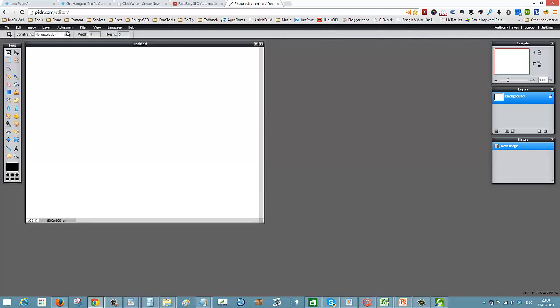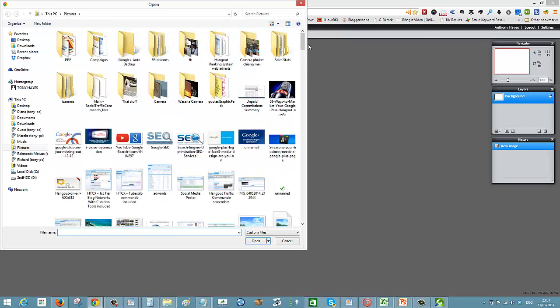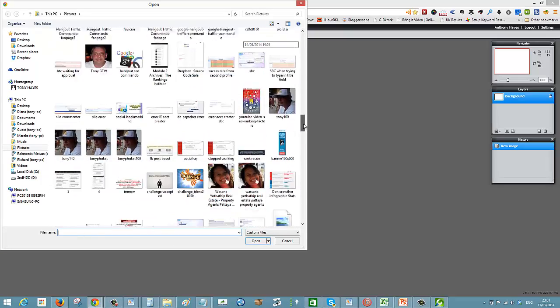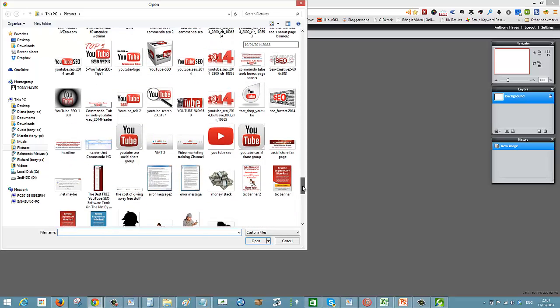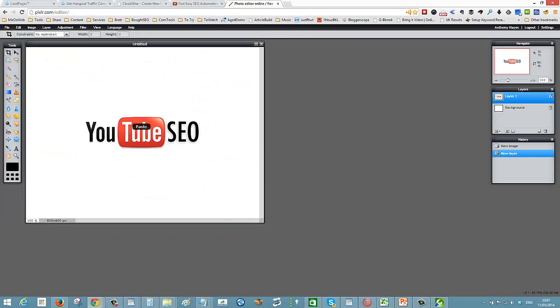Okay, and we can put a layer in here first, open image as a layer, and I can come down a little bit and find an image. Let's take this one. Okay, and I can put in some text in here as well.